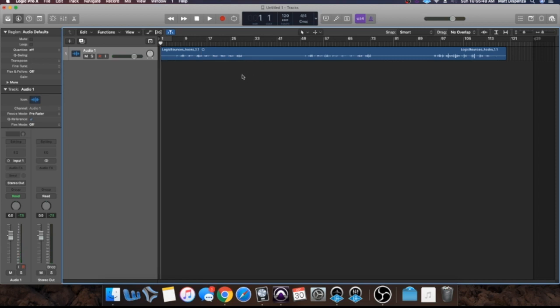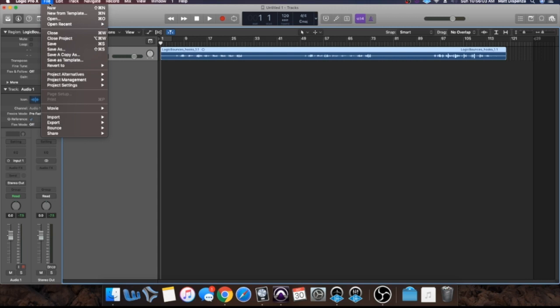Okay, so say you started in Logic and you want to bring this into Pro Tools. Similar how we select the entire file. Don't worry about the inserts or sends. I'll show you why in a second. And instead of clicking on the header, we'll just have it selected and go up into File. Go down to Export, and then it'll say one track as audio file.